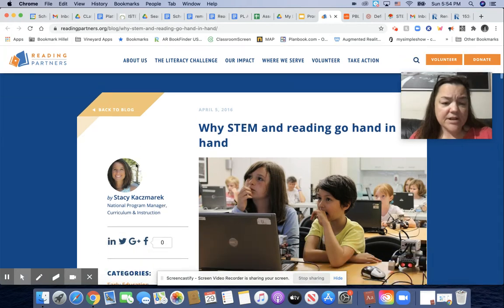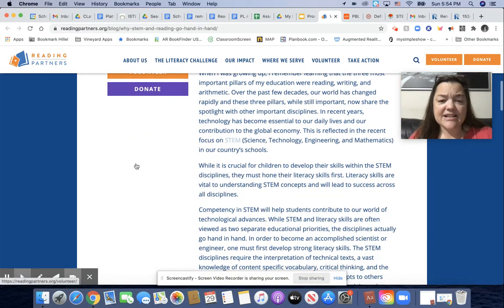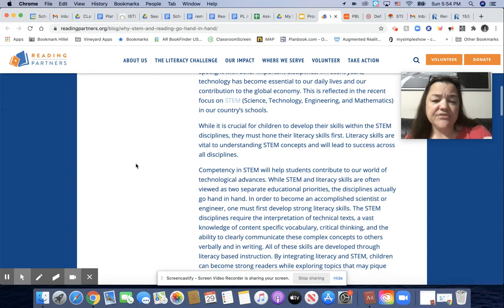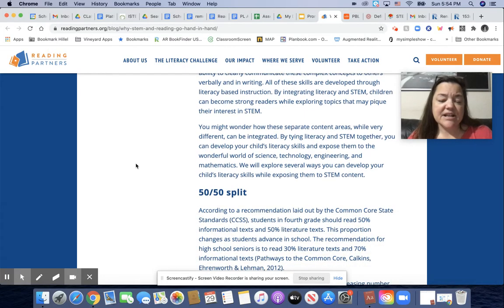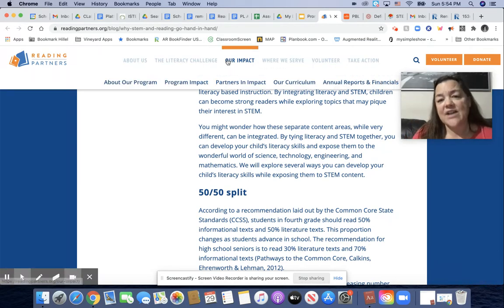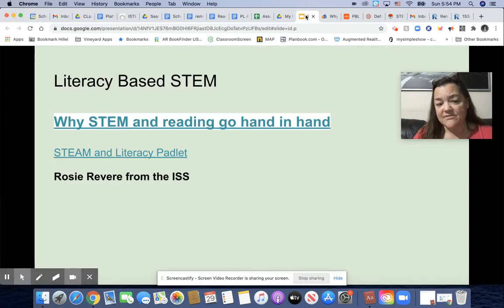Reading is very important, and reading can get kids excited. And it doesn't matter if you are 2 or 22. It doesn't matter if you are 8 years old or in 8th grade. Everybody loves to be read to. And while STEM takes in the technology aspect where you can read online, where you can find things out, there also needs to be reading where you sit down with a book and you read, or you sit down with a magazine and you read informational texts, literature. All of it combines to make a strong literacy environment.